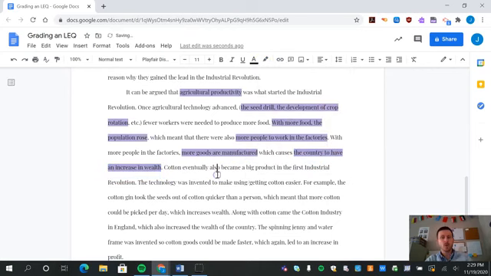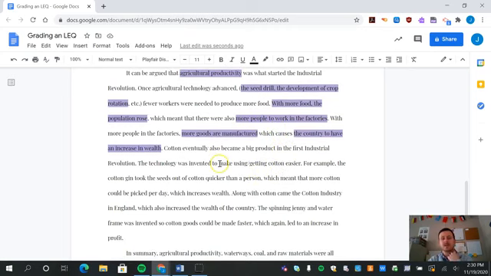All right. So one thing that perhaps the student could have done just a little bit better is kind of explain, because there was less people to produce food, there just wasn't as much of a need there. That made them then travel to cities in this form of urbanization, which then kind of sparked this massive workforce for factories. And then from there, we go into the cotton industry and how that played a role.